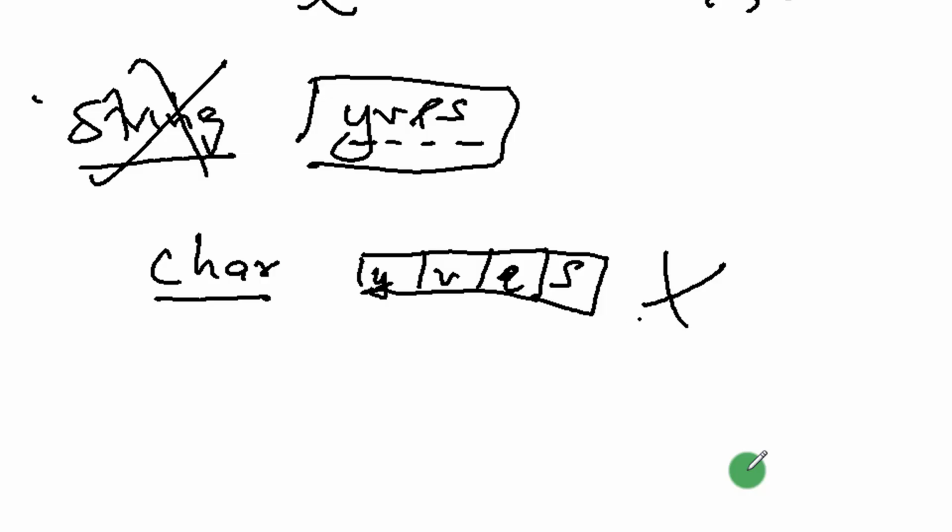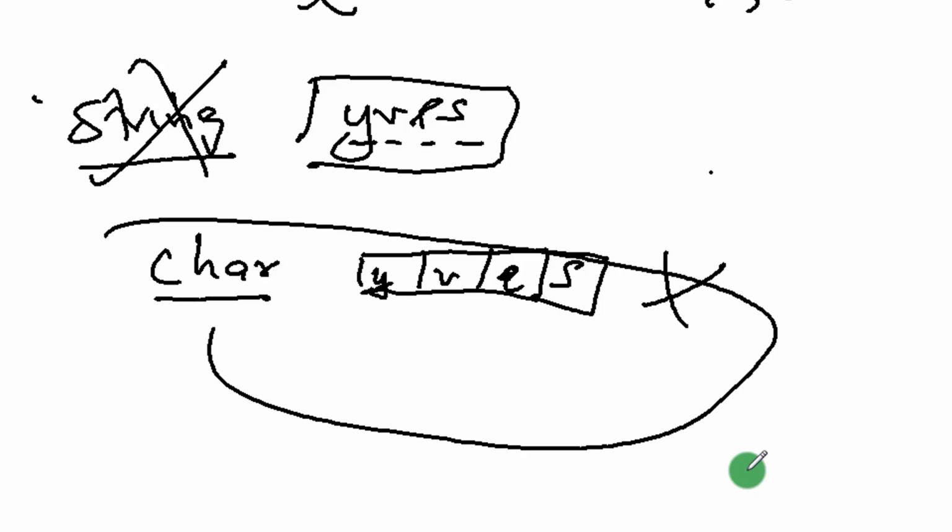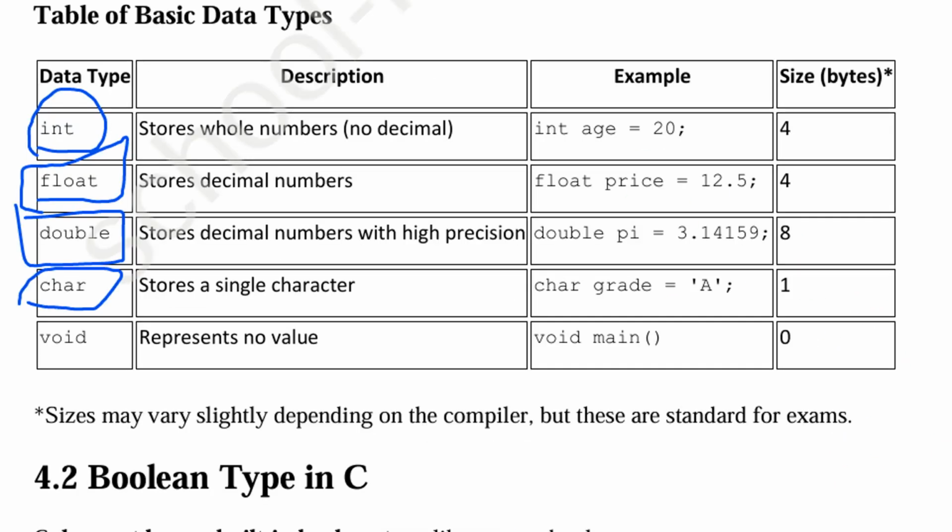So that's why I'm always saying that you should understand the way you are studying. Sometimes people are jumping steps. That's why at the end they don't understand. So I will be leaving this one for now. By the time you study arrays, I will come back to talk about string. For now, we are just discussing the basic data types. So let us move back to our code now.